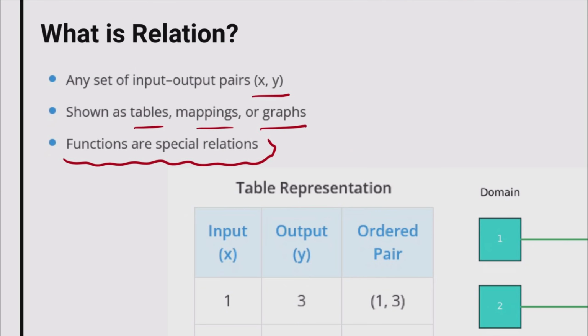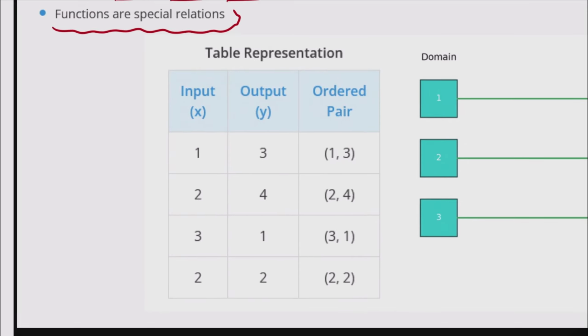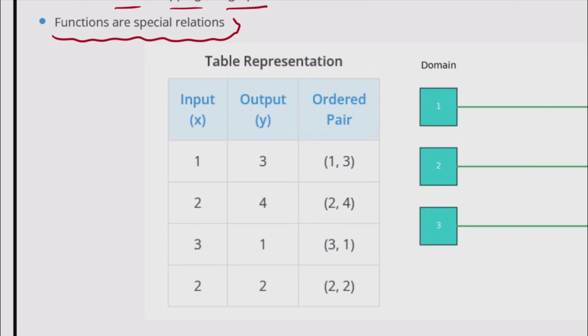Imagine that I have a table at this point. I told you any pair of numbers, which we know as x and y, x in the first part and y in the second part, can be considered a relation, right? So imagine that my input is 1, and out of that input I have a machine that gives me an output, which is 3. So I show them as 1 and 3. Also imagine that I have 2 and my output is 4, so I get 2 and 4, and so on and so forth. By using this table, I know that each input is related to an output, so we have a relation.